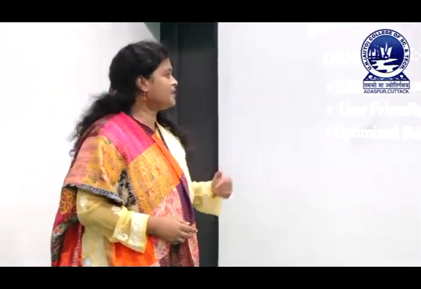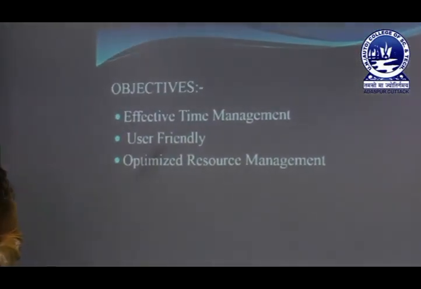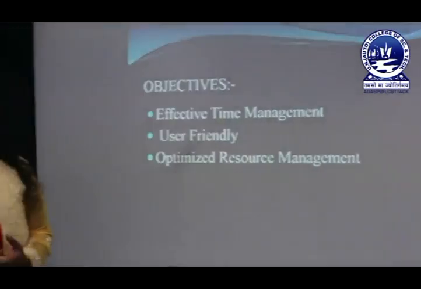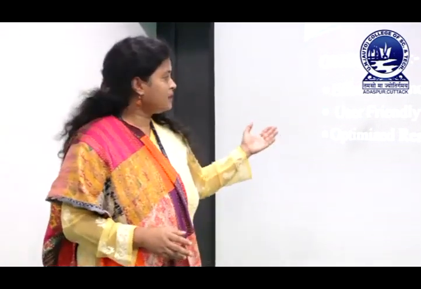And the third one is optimized resource management. When we are writing a program, the programmer must be very concerned about the time of the processor, about memory management, about the data which is used in the program, all those things. And by choosing an effective algorithm, we can manage resources very effectively.